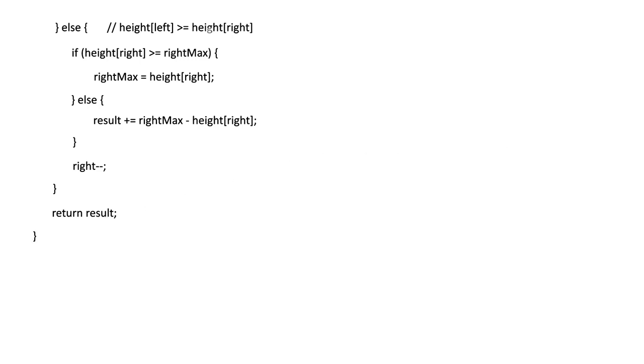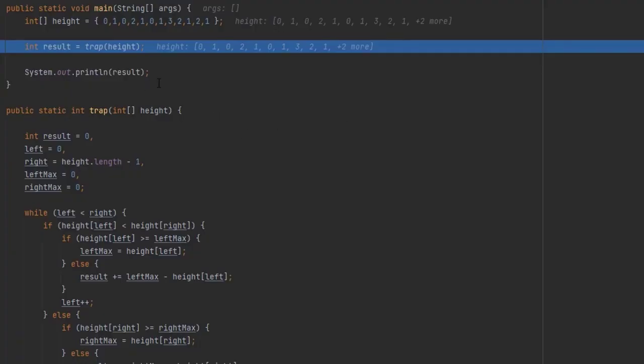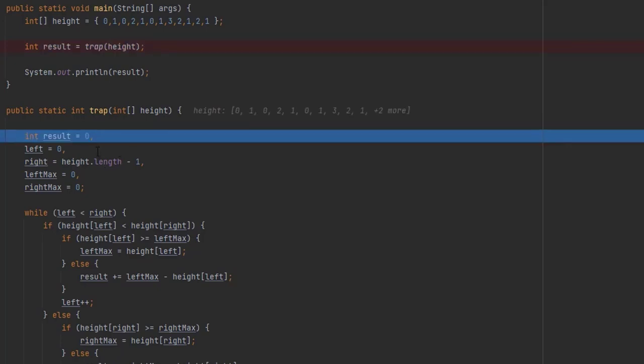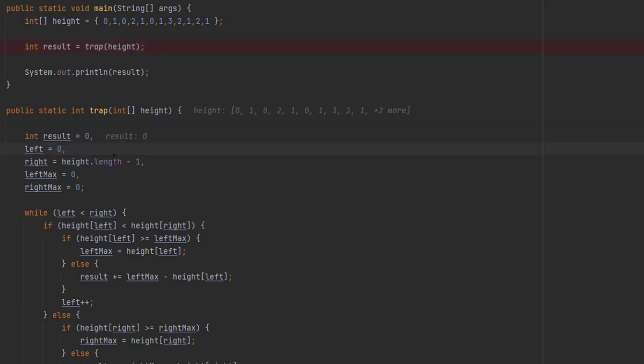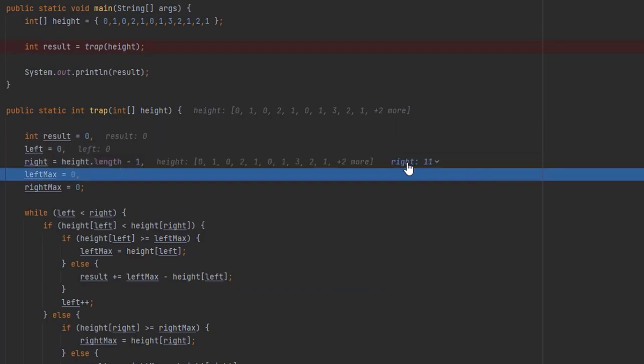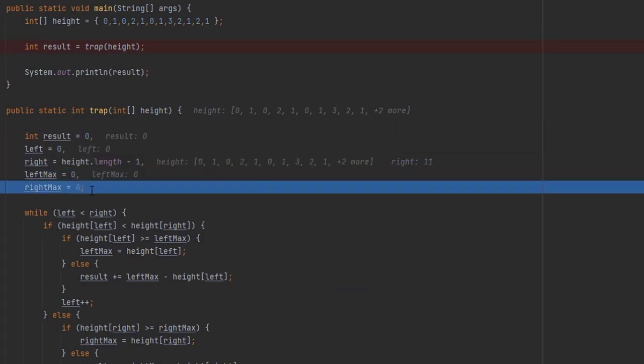All right, let's see how to do this in the debugger. So I use Example 1. Okay, so we're going to initialize all these variables. Right becomes 11, left max and right max are 0.